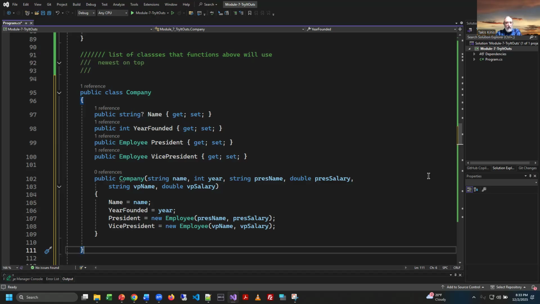Then I have a constructor that takes the name, the year founded, the president's name, the president's salary, the VP name, and the VP salary, and assigns all those values.